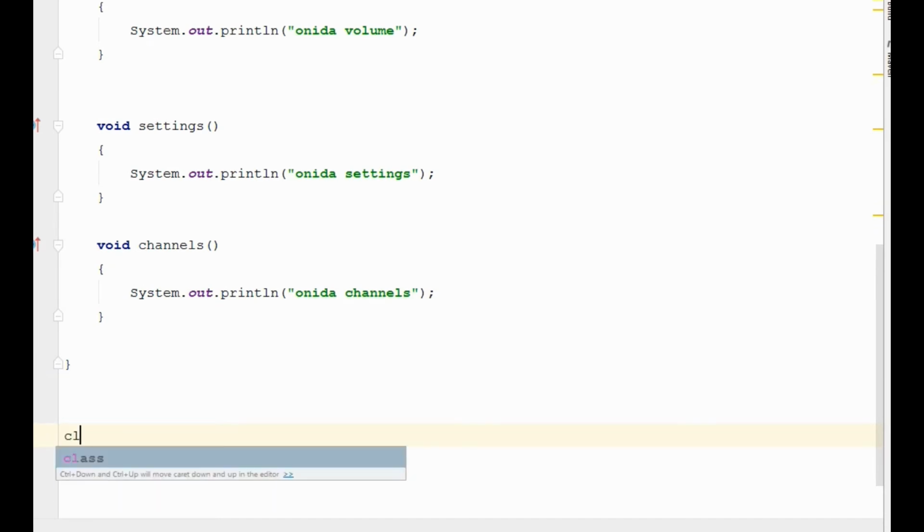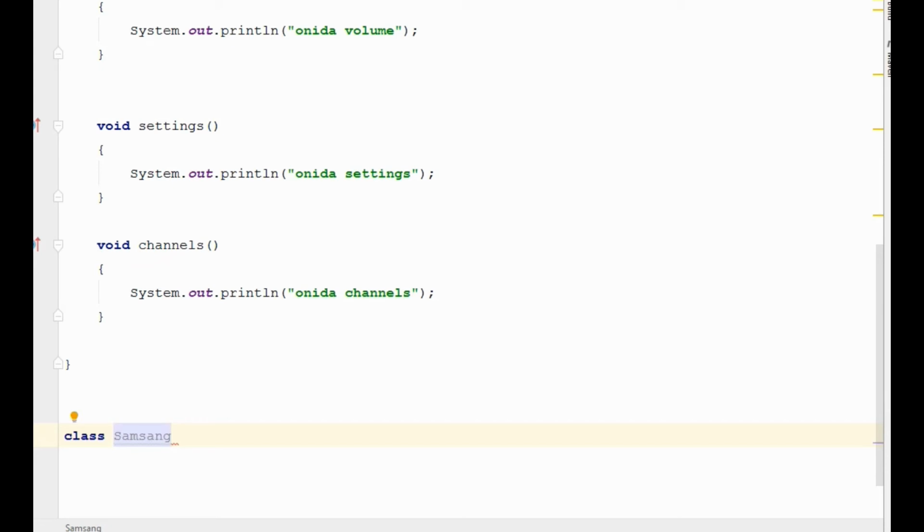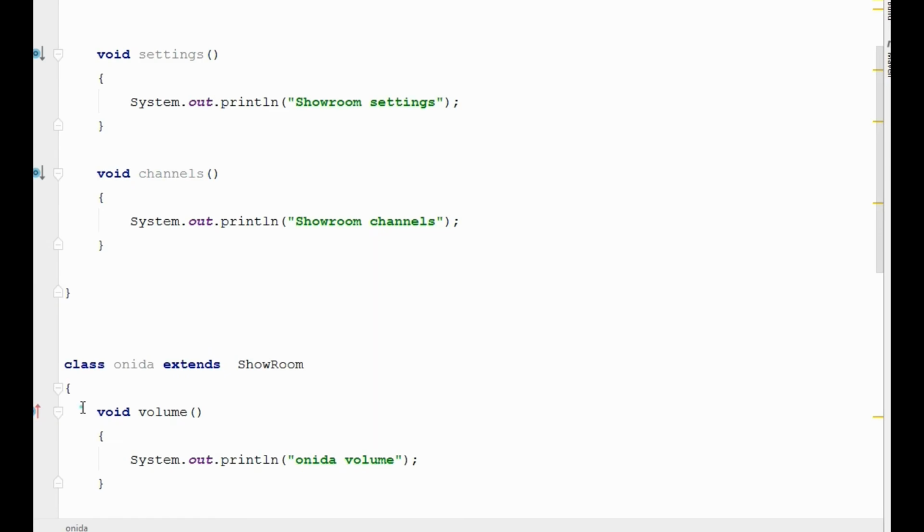We will also have class Samsung, it extends Showroom, but it will have its own implementation.